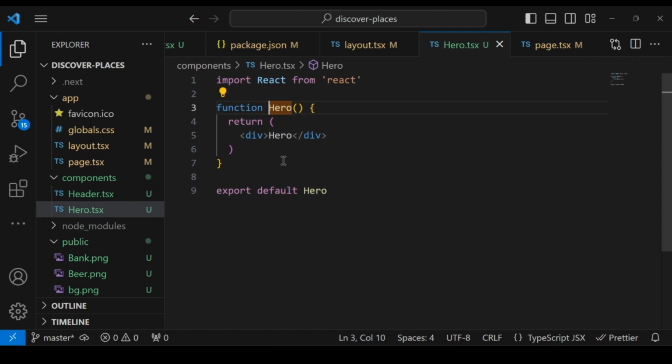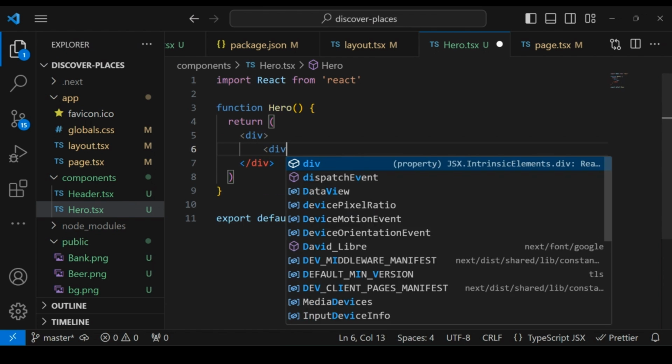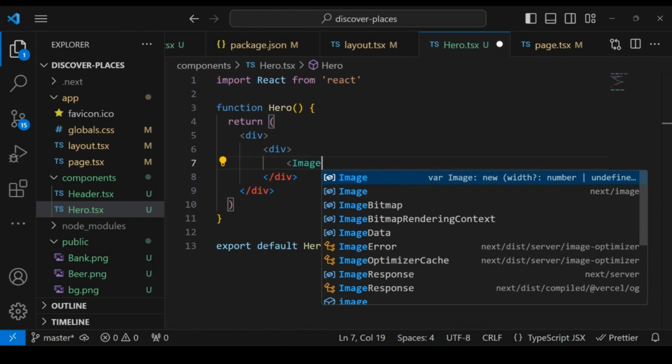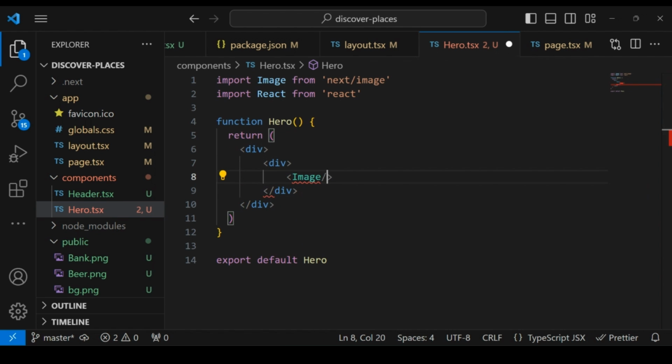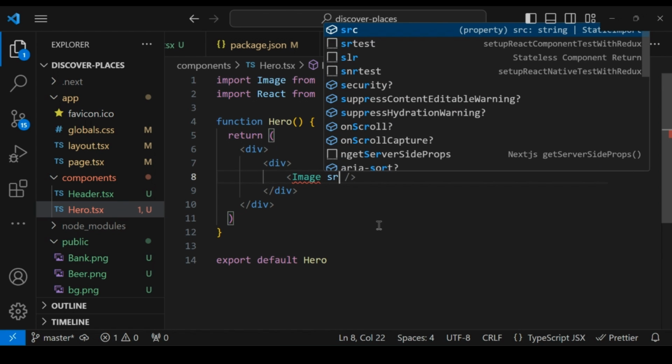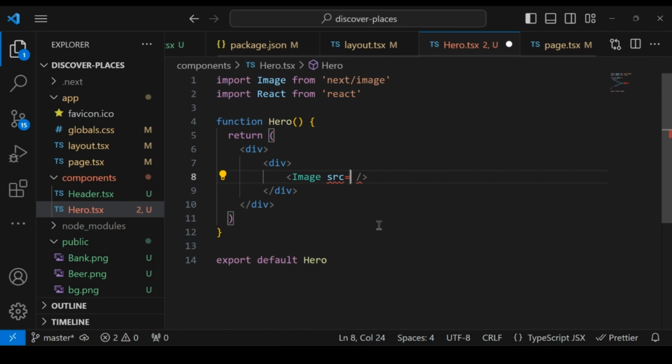Now let's go to the Hero component, and inside this one I will add one div, and inside here I will add the image tag like this. This image tag is imported from next/image. Now we have to provide the source, so in this case the source is /bg.png.